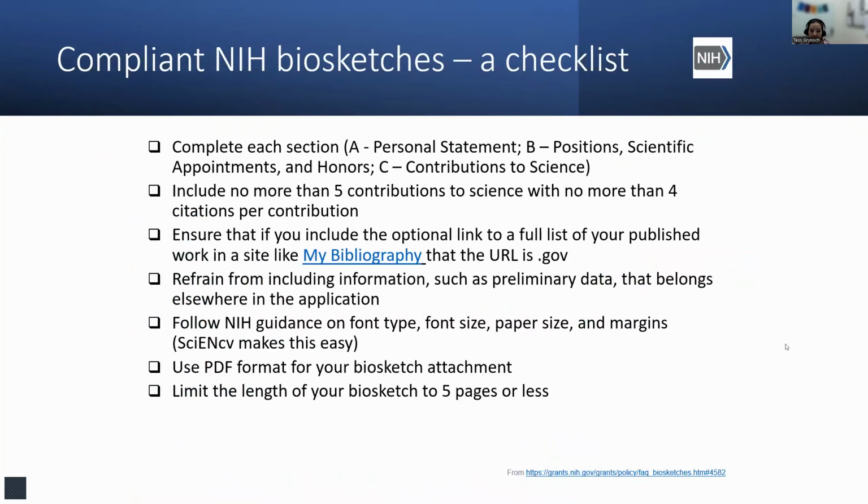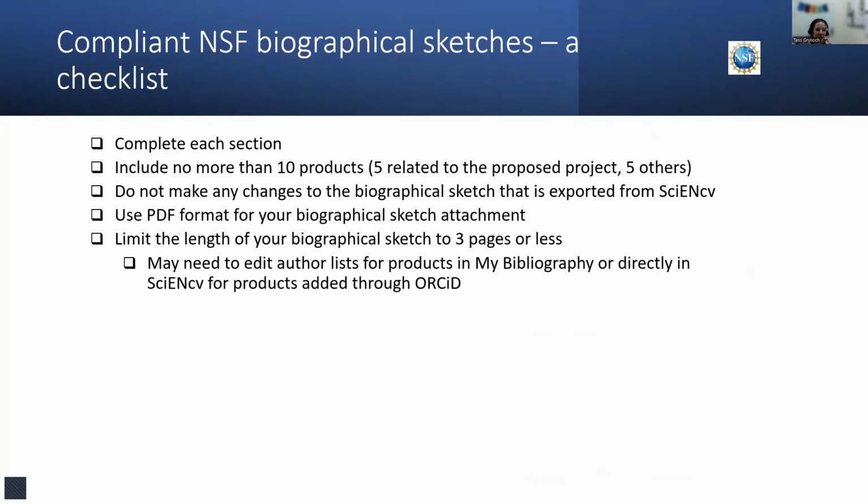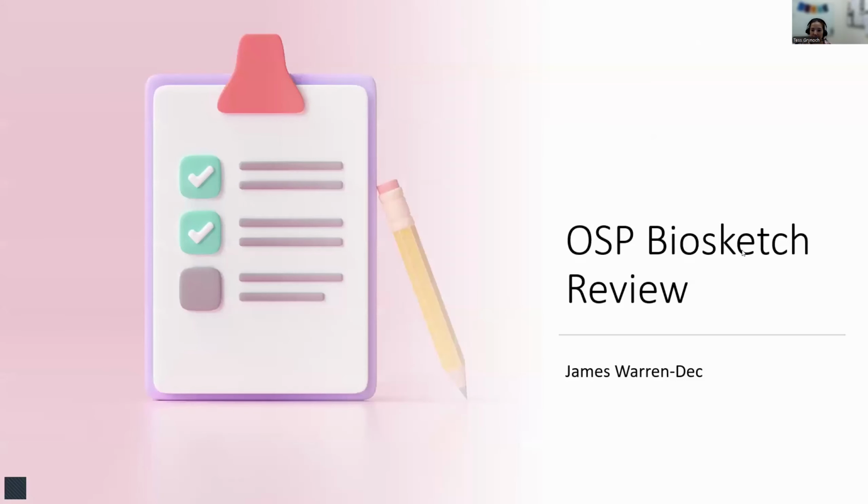So on the next couple slides, we have provided some handy-dandy checklists for both the NIH as well as the NSF for you to refer to. And without further ado, I'm going to pass it off to James to go over the Office of Sponsored Programs checklists that they go through when they review biosketches.